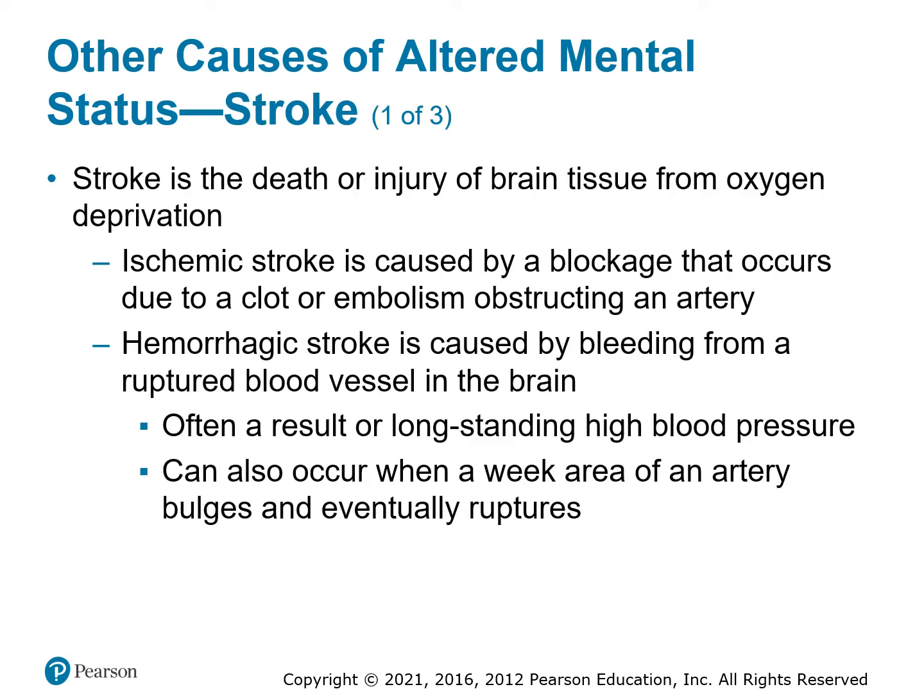Another cause of altered level of consciousness is stroke. Stroke could be from a block, it could be from a bleed. There's a couple different things that cause stroke. Stroke, if you think about it, is very similar to a myocardial infarction in your heart attack. This is kind of like a brain attack.